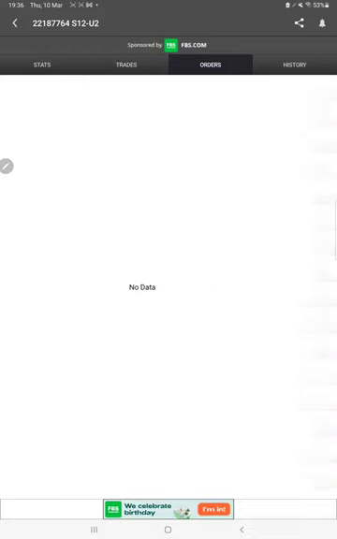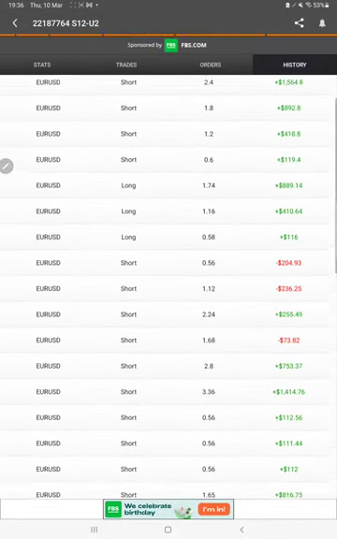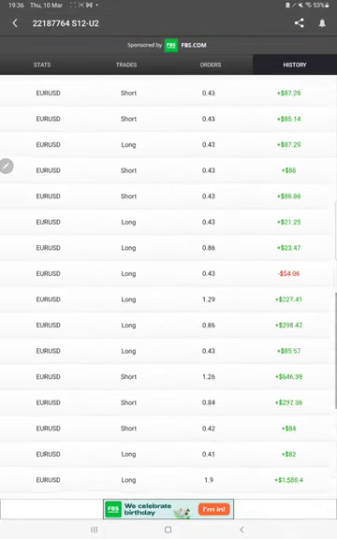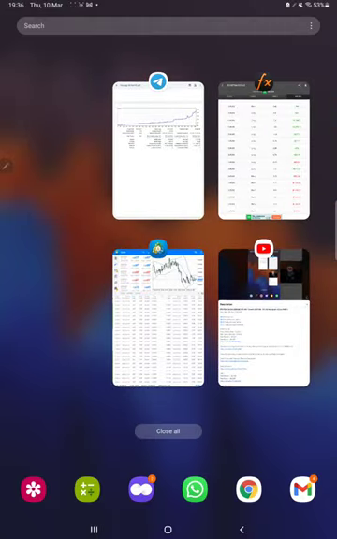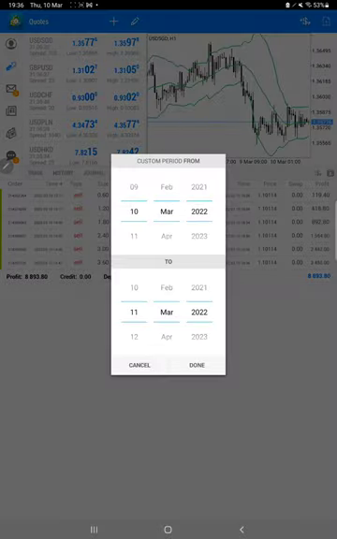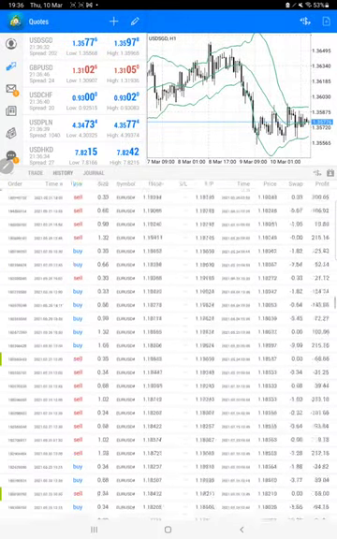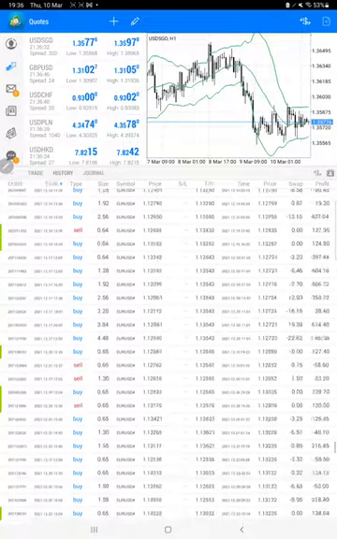Also the trade orders and history, as per the profit and loss, can be verified with MyFXBook, and we will be checking the trading account history also. So here we have a trading account history, and we will select a custom period, so all history will be available, and at the bottom we'll see the total profit.